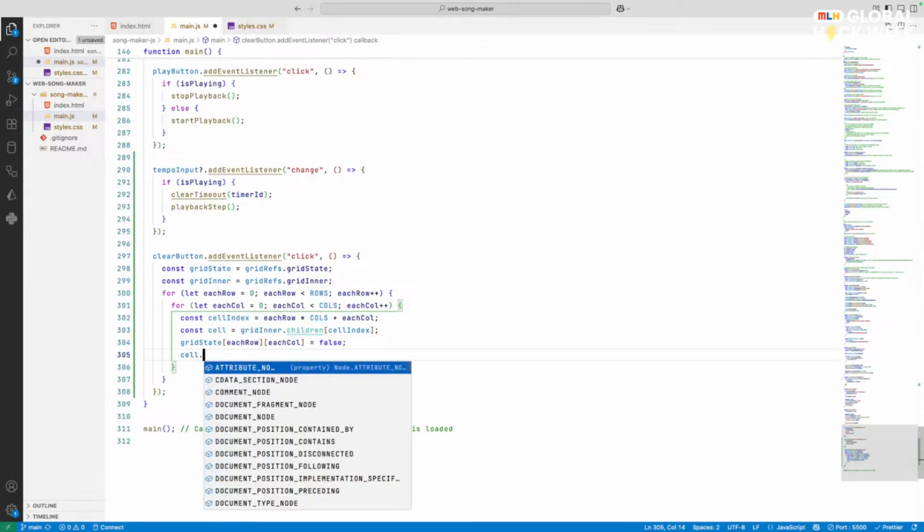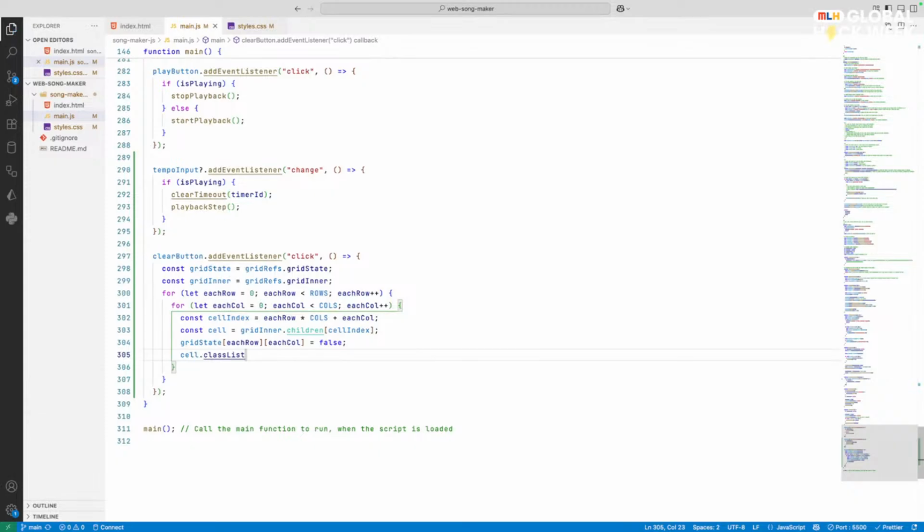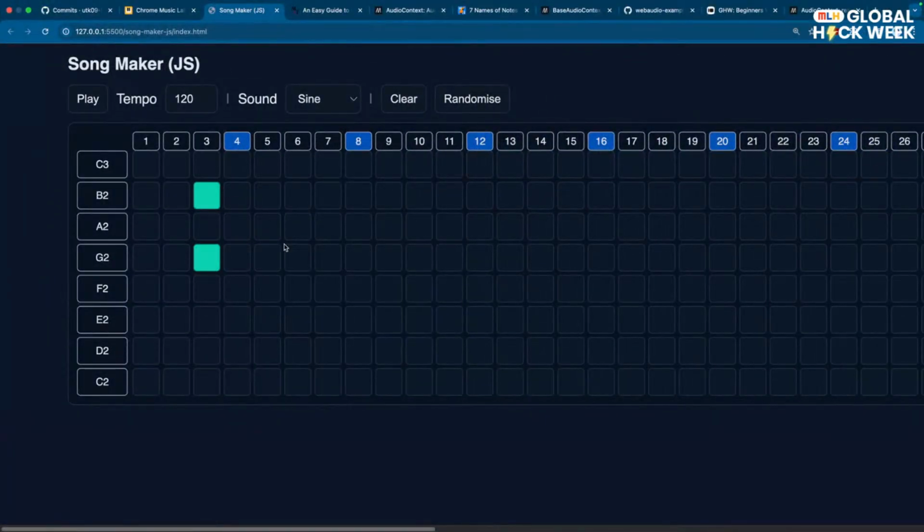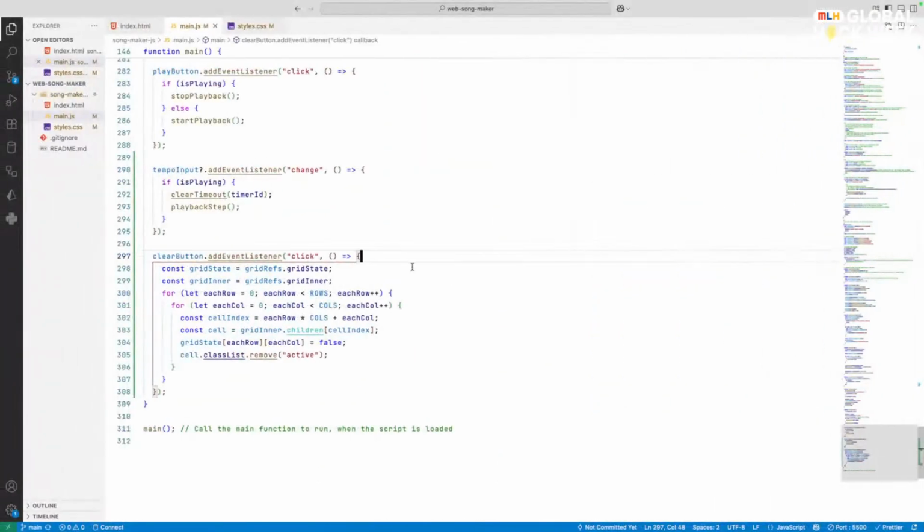And cell dot class list dot remove, we were adding a class called active. Remove that class, and that's it. Now if I choose this and click on clear, it will go over all of them and remove that active class. Happens quite quickly.